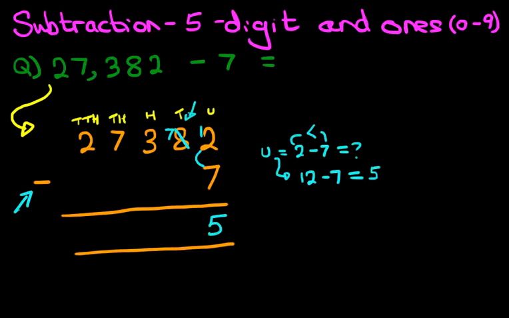We're now going to do the tens column. We've got 7. Don't forget we crossed out the 8, so now we've got 7. 7 minus 0 is 7. And the rest of the numbers, the digits, remain the same. The hundreds column, 3 minus 0 is 3. The thousands, 7 minus 0 is 7. And the ten thousands, 2 minus 0 is 2.